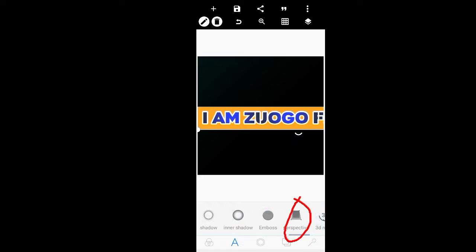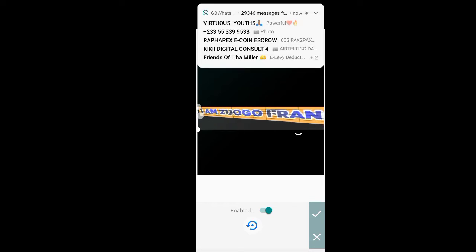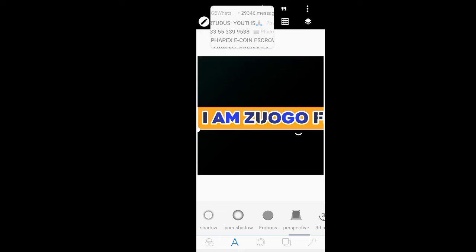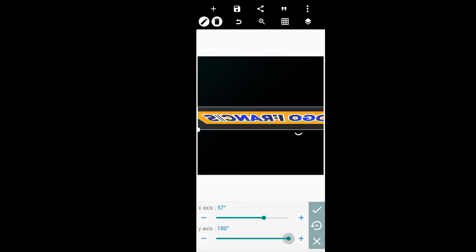Then we have perspective. How do you want it to look? You can turn it the way you want it to look. We call it perspective. Then 3D rotation. You can rotate it the way you want it to be, depending on your work and how you want it.